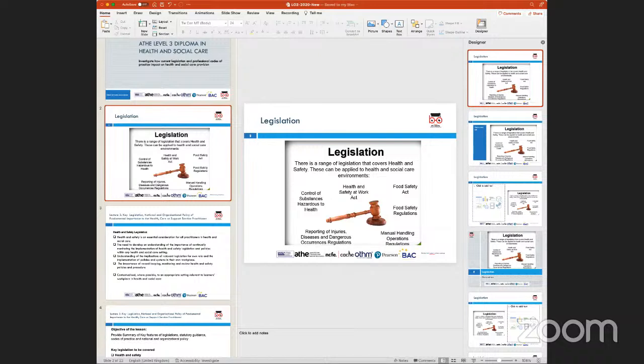Now, when we look at this particular slide, as you can see, there are some of the other key legislations which I've mentioned. One is the Health and Safety Act. We have the Food Safety Act. We have the Food Regulations Act. We have the Mental Capacity Act. We also have various other bodies that we looked at, professional bodies, of which there are 18 or 19. I don't know how many of you recall what we covered last time.